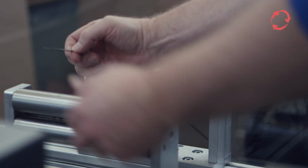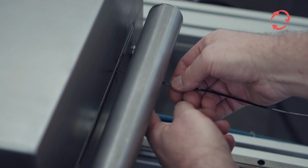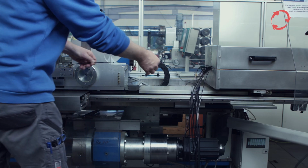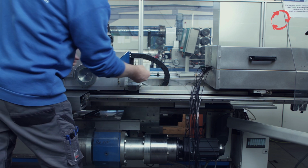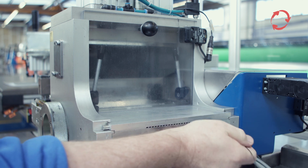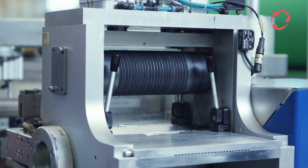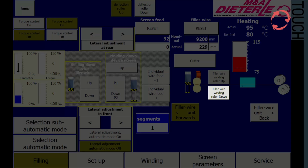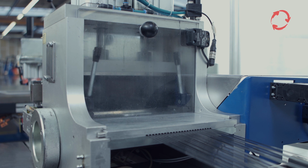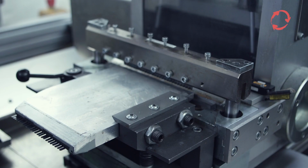Starting above on the guide side, the filler wires are taken in by the guide eyelets and guided through the separating rakes and the lifting unit. The wires are then fed through the fixing box, the drive unit, and the filling template in the same order. After the protective panels of the drive unit have been closed again, the drive roller can be lowered back down. Now press the button Cutter to cut the filler wires to a uniform output dimension.